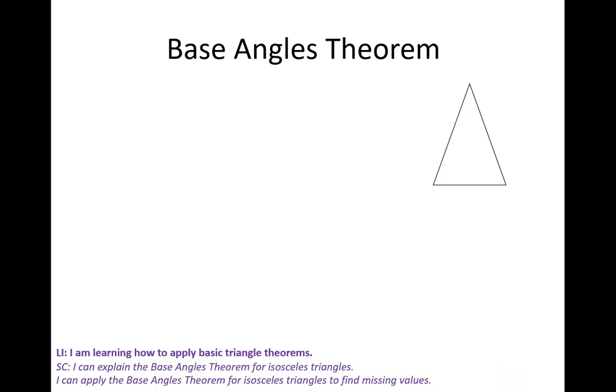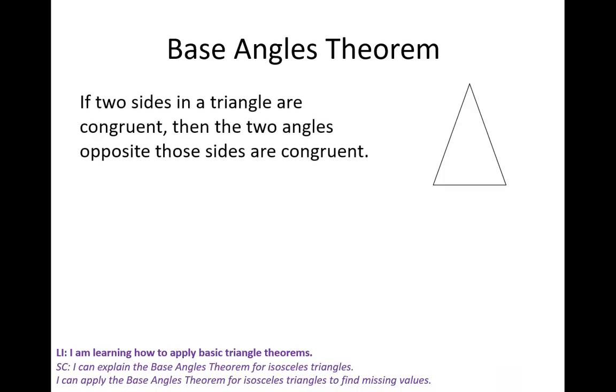All right, so we have the base angles theorem. Take a minute and write this down. If two sides in a triangle are congruent, so I'm going to come over here to my picture and show two sides are congruent, this one and this one. Those are my congruent sides. And then we talked about the third side being not congruent, so I'm going to put two tick marks to show it's a different length. That other side actually has a special name. It's called the base side of the triangle, and we'll talk more about that in a minute.